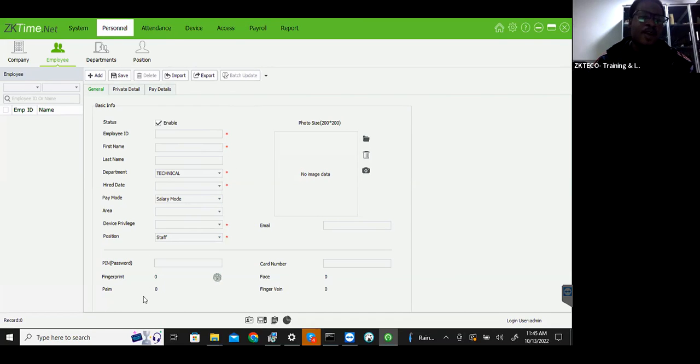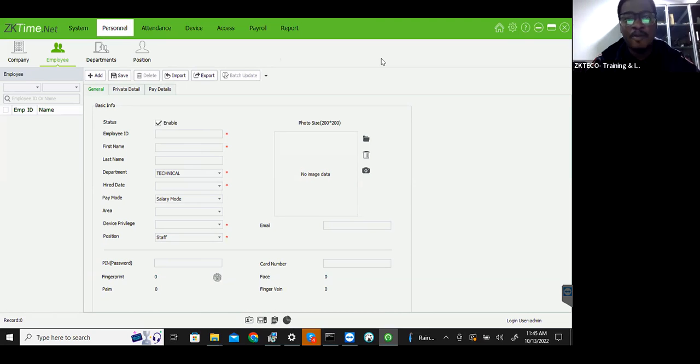If you are going to be adding fingerprint or password, you just have to get fingerprint readers. We have SLK 201. We have about four different fingerprint types that you can use with this software.